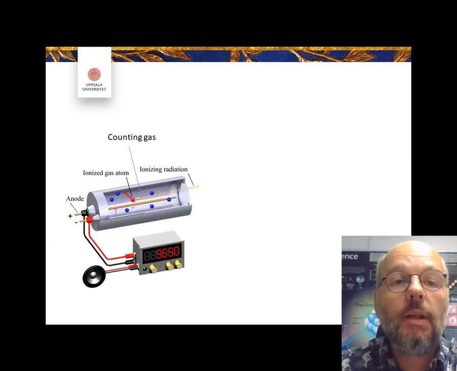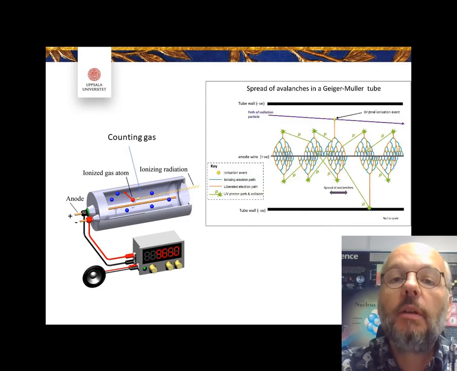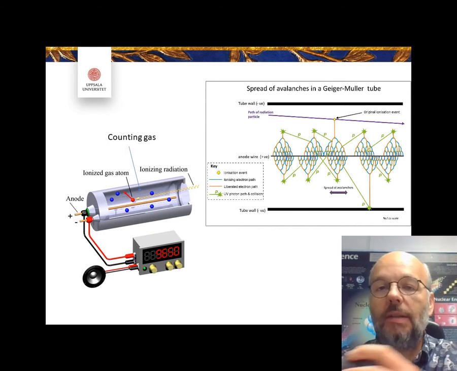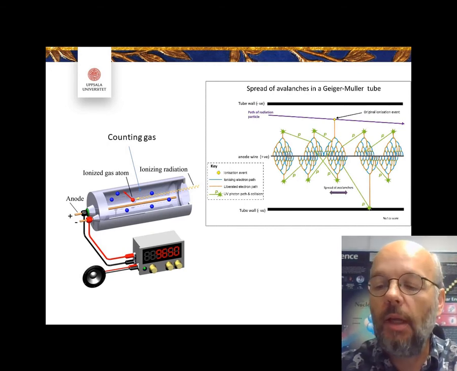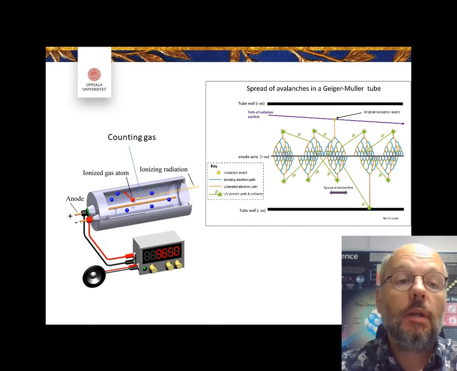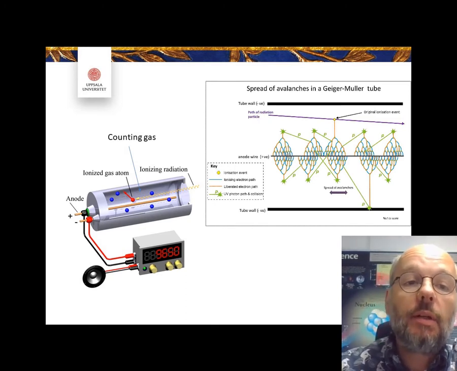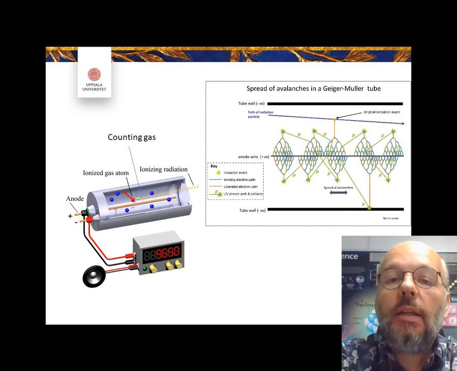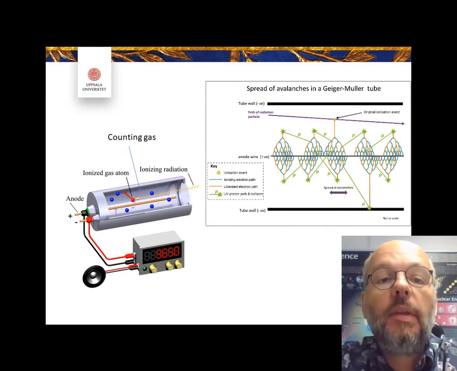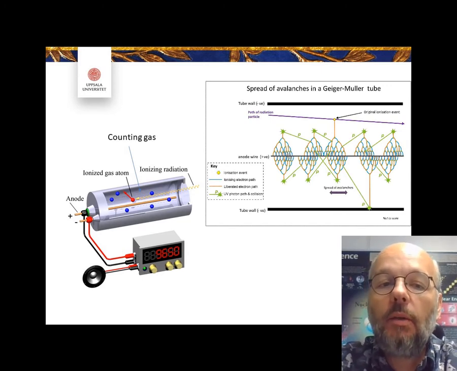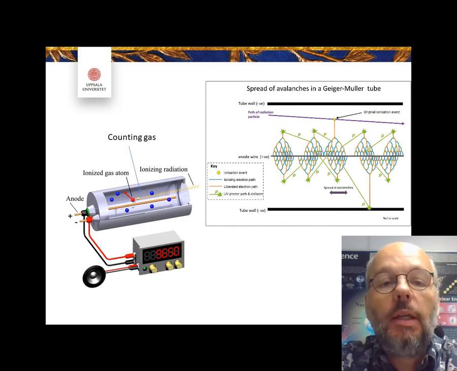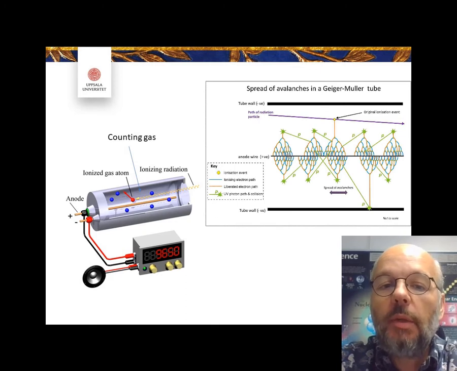Now, to achieve this, the Geiger counter uses an electric field that accelerates the electrons towards a very thin anode wire. The anode wire is in the center of that cylinder, and we need to apply high voltage from the outside. The electrons are accelerated in the electric field and can create additional free electrons. These electrons are then also accelerated towards the anode, freeing even more electrons. In the end, a considerable avalanche is produced that leads to an electric signal that is large enough to be distinguished from electronic noise.